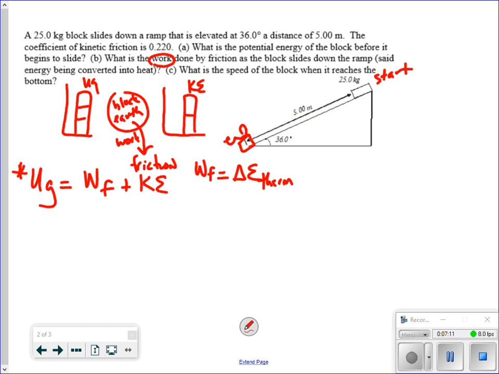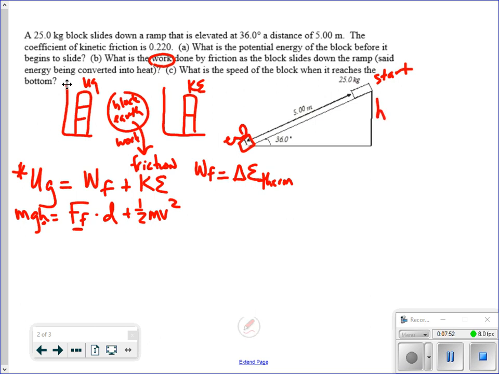All right, now we have a lot of calculating to do here because we don't even know the height. So let's start there. All right, but mgh equals force of friction times the distance, that's work, right, plus 1/2 mv squared. That's where I'm going to eventually go, but I don't know this, I don't know this. Luckily, I know the mass. Coefficient kinetic friction is in there for some reason. Oh, that's going to help me find the force of friction. Oof, we've got a bunch. All right, so let's start at the beginning. Let's start with figuring out the height.